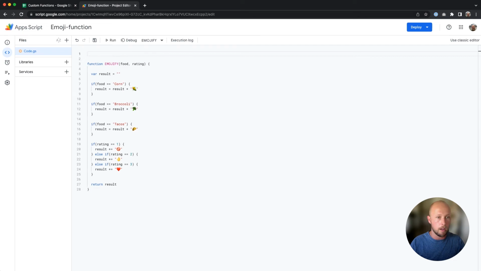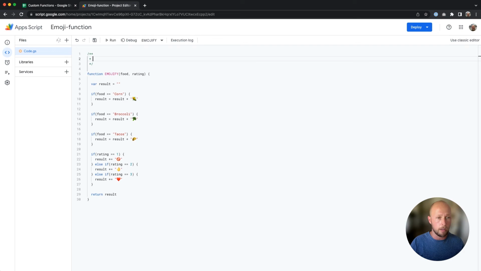So if I type in a multi-line comment here, which I'm pressing Command /, and actually that's not even correct. So the syntax for this is /*, and then it'll auto-complete for us. We can press enter to go down to the next level. And the first thing that they expect for this documentation is a description of the function. And so for this, we'll say that it returns an emoji representation of a food and rating. Okay, so that'll be the description that shows up in our dialog box.